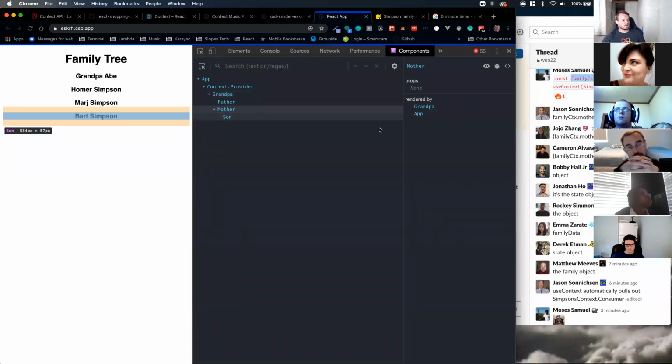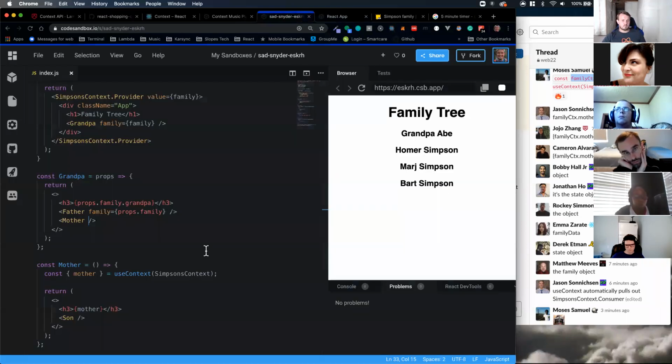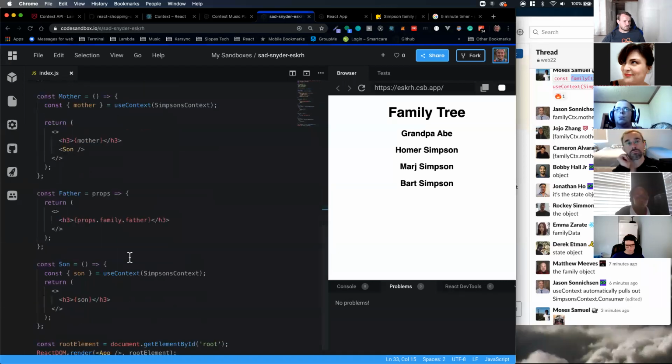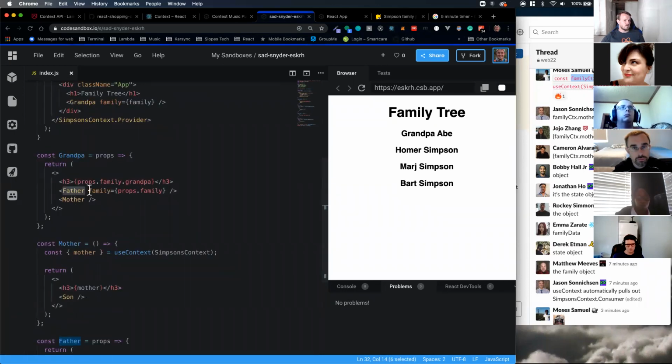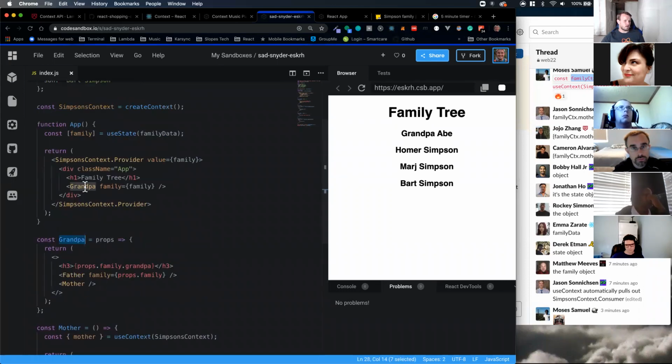This is another reason that context is actually a little bit harder than using props. It's really hard to follow the trail of the data. When you've got props, so let's go to father here, it's really easy to look at this component and say, okay, I'm getting my data from props.family, so I need to go to where father is rendered. Where's the family prop coming from? Where's grandpa rendered? Here. Here's the family prop.